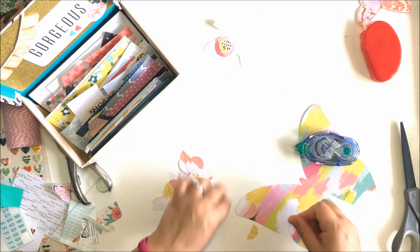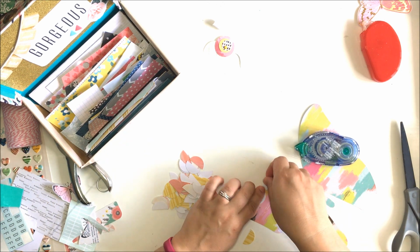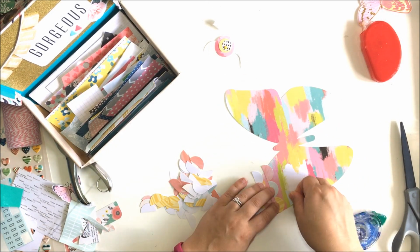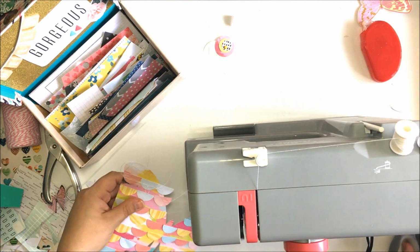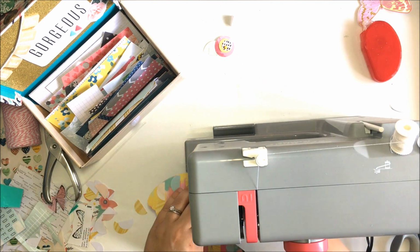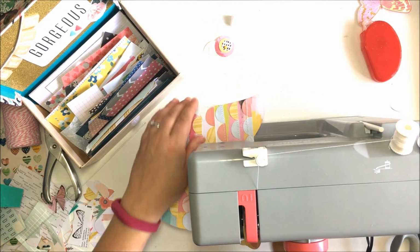And then the camera cuts off, but the last page, I don't do anything special. I just add some foam thickers to it. And then I just sew down the middle of the butterfly to sew each of the sections together. And you'll see at the end what it looks like.